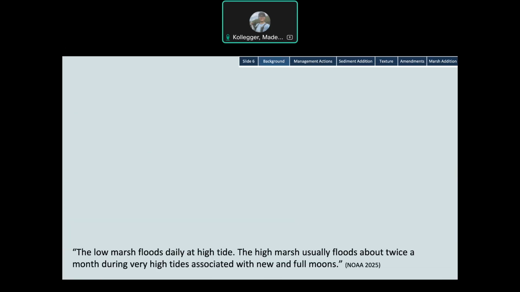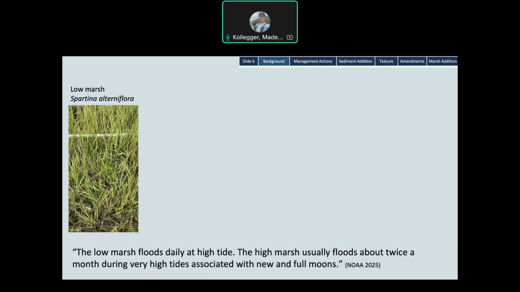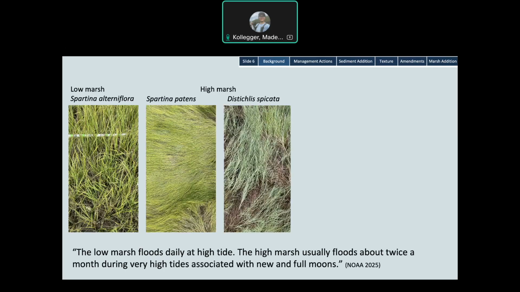And if we're talking about salt marsh habitat, we first have to talk about low marsh. So the low marsh habitat of a salt marsh is low elevation marsh dominated by the plant Spartina alterniflora. It gets wet with every single high tide that comes into the marsh and is dominated by this one particular plant that is salt tolerant and doesn't mind getting too wet. As you move up in elevation, you get the high marsh, and that's dominated by Spartina patens and Distichlis spicata. And those 2 plants often will braid themselves together to look like this.